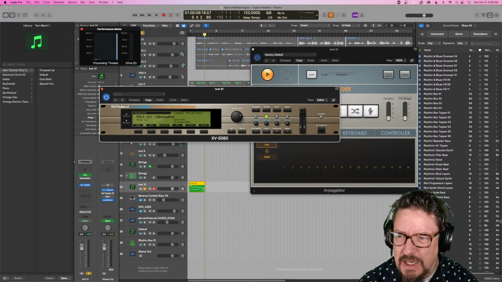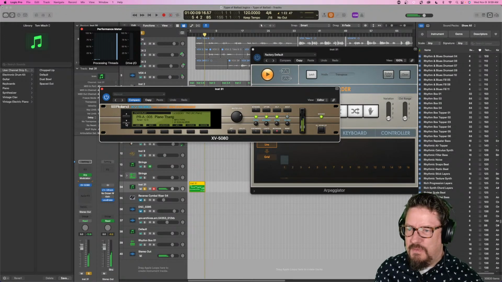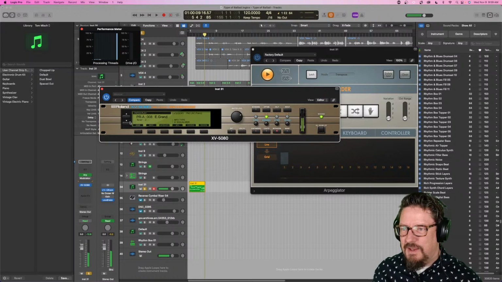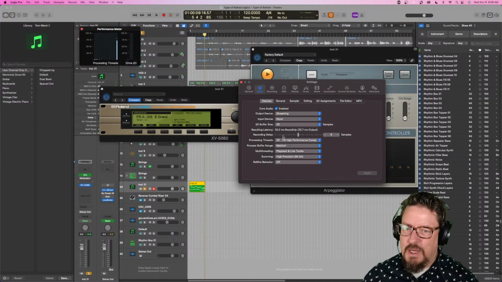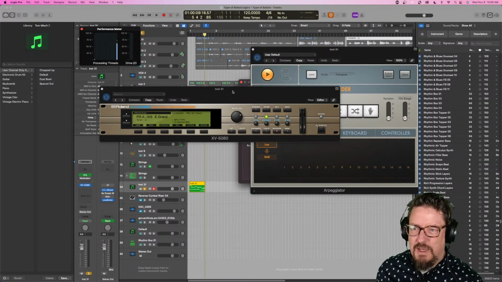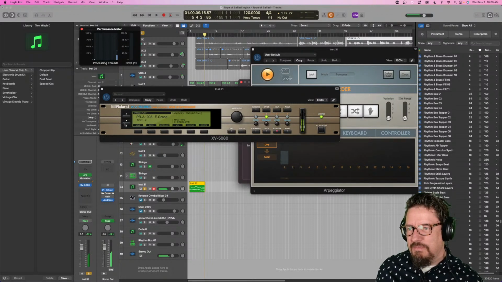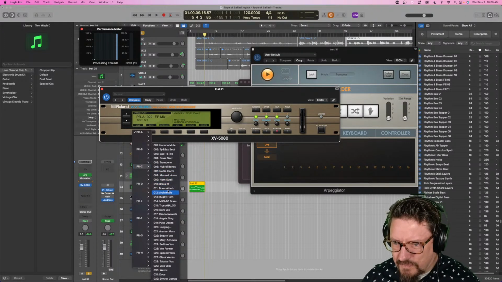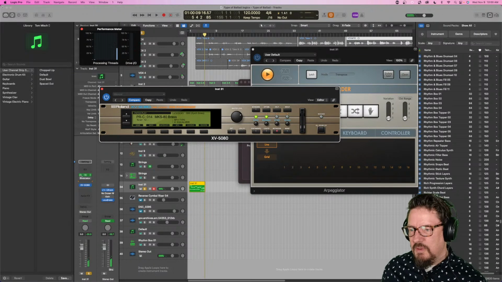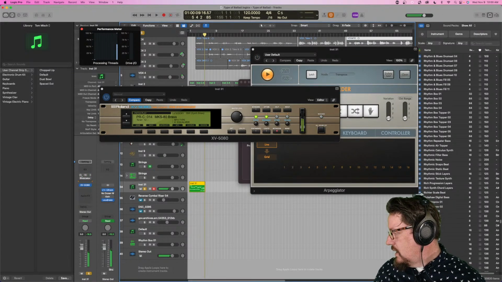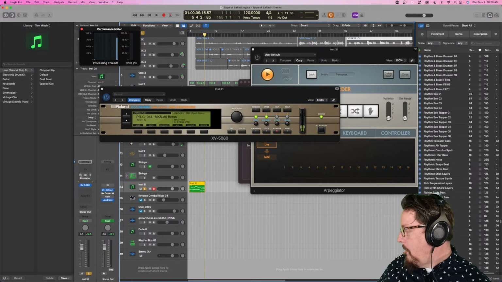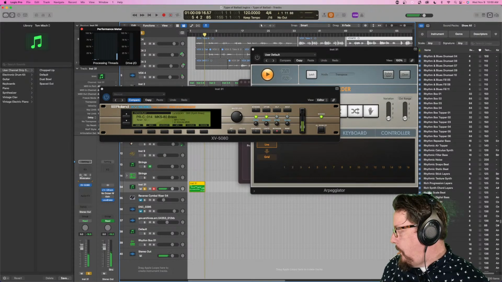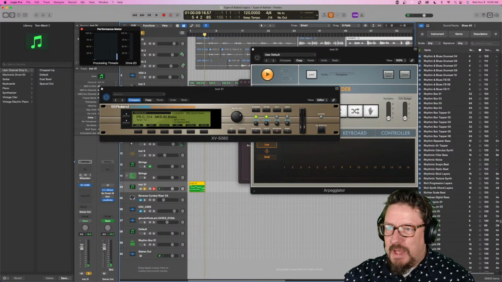I don't know if there's a way to do something. I'm definitely hearing clicks and pops, and that is just from being a 32 buffer. So let's take this up to a very usable 128. And now it's below 50%. That one goes up higher, but let's see. Turn off the ARP. So I'm not maxing it out. It's not crashing.